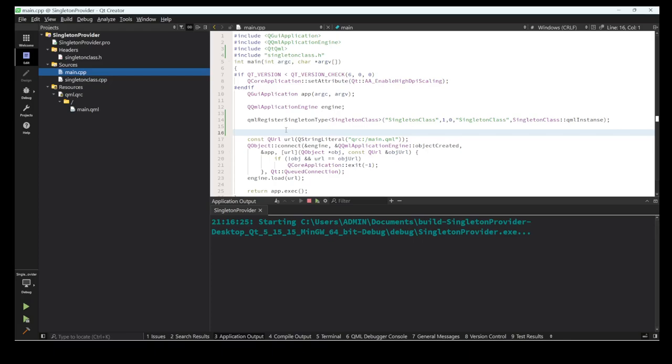So in the next lecture, we will see the difference between all of them, like QML context property, QML register type, QML singleton provider type, and in the next lecture I will also teach you how to register the .qml file on the C++ side, and after that you just include the header file. No need to include the directory or individual file. You just include the header file of that, and you can use the QML component.